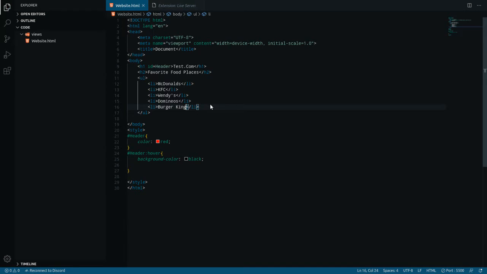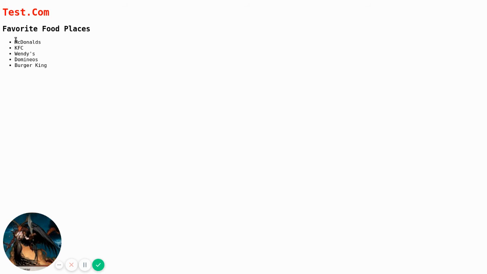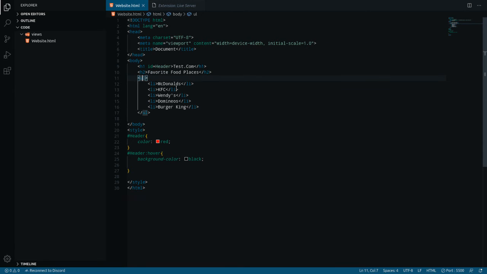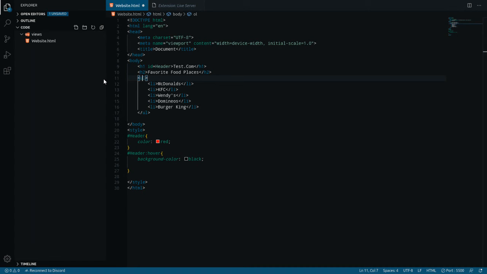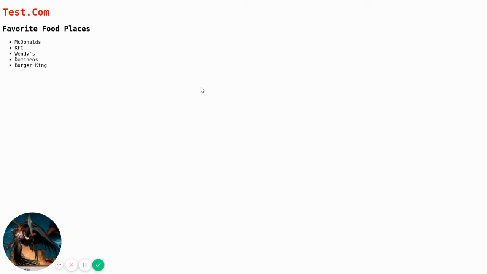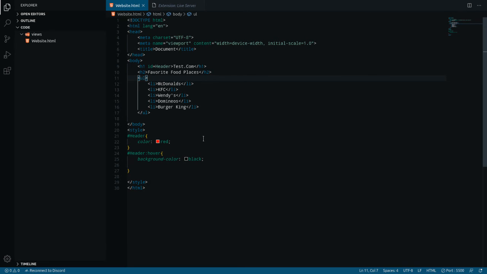And now if you save that, you're gonna see that this is now here. And then if you do OL and save, now they're numbered. But we don't want to do that, so we're just gonna put it back where it was.